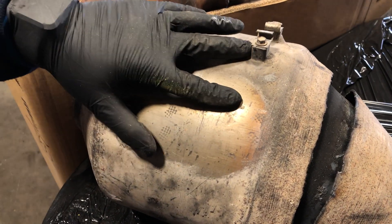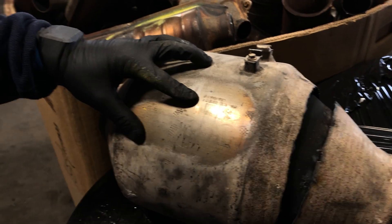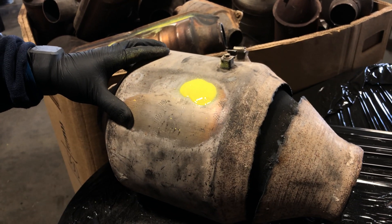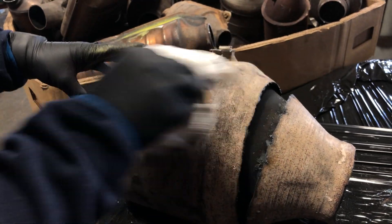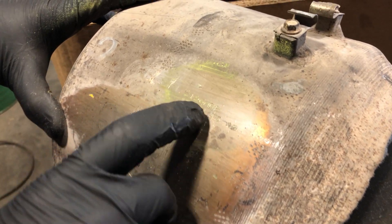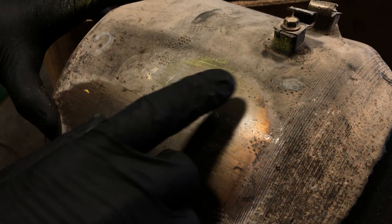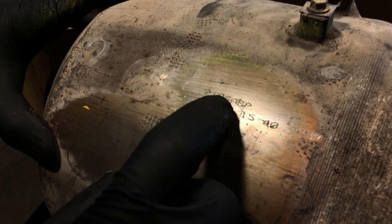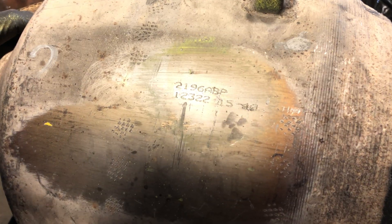You might be able to get a flashlight and kind of shine it on there, but with these serial numbers you really need to be exact. So we're going to use our friendly can of spray paint — put it on there, kind of a blot to get the paint into the number, and then a quick wipe. And when you see it, all of a sudden you can see 2196ABP. This is really important because a lot of these numbers are close — sometimes it's 2198 or 2196APP — and one letter or one number being different could affect your pricing dramatically.